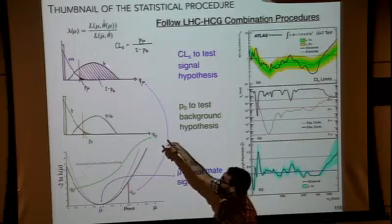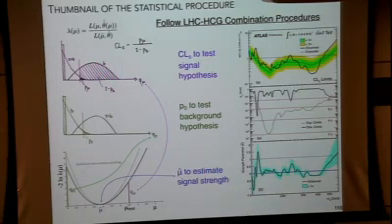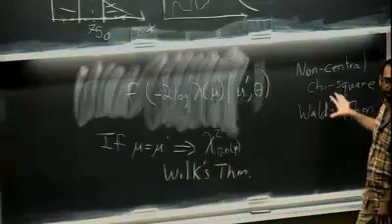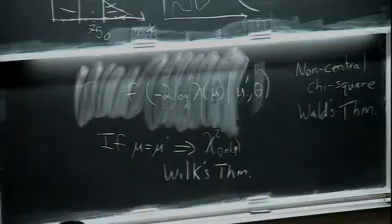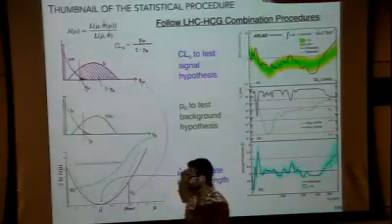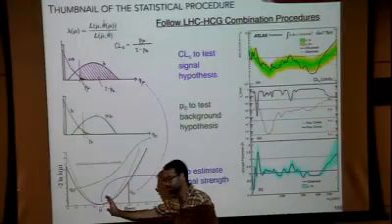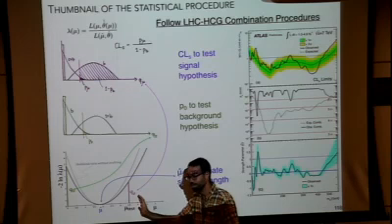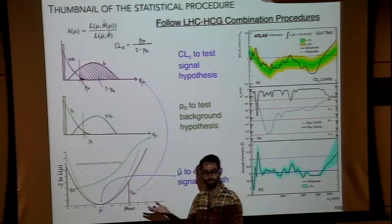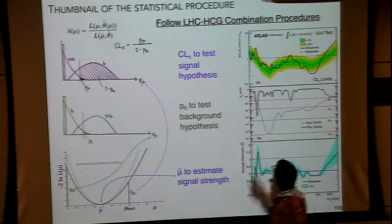And this bump over here is now, I'm testing mu equals 3.5, but the true value is mu equals 0. And so I have this Wald's theorem non-central chi-square, and that's what this blob is over there, okay? And so once you do that, you can still calculate p-values. And then basically what you do is you just scan this mu until that p-value is 5%. And so whatever value of mu makes that thing be 5% would be your 95% upper limit. Okay? And so that's what's happening here.